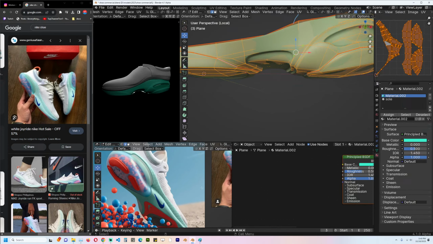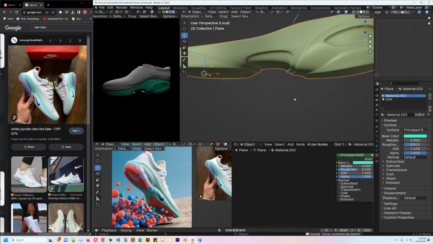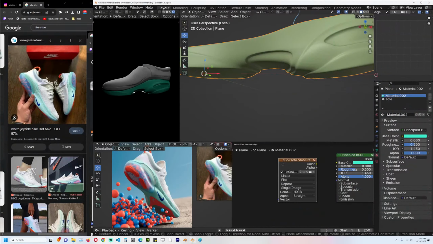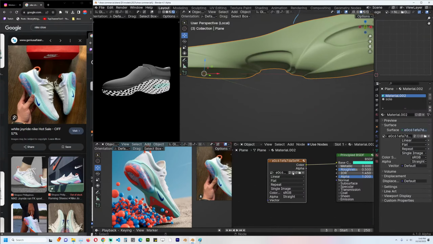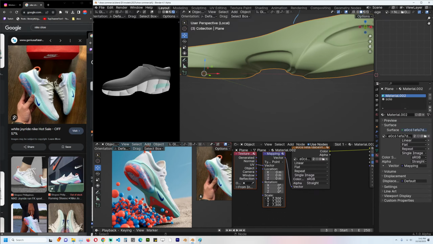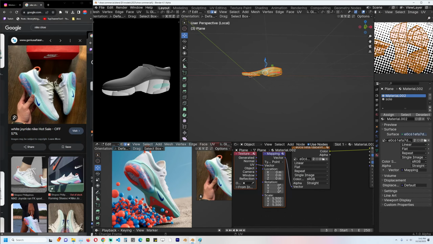Okay. We want to add these things here. Don't know how they call them. So let me bring back my image. It should come in here, rotate.